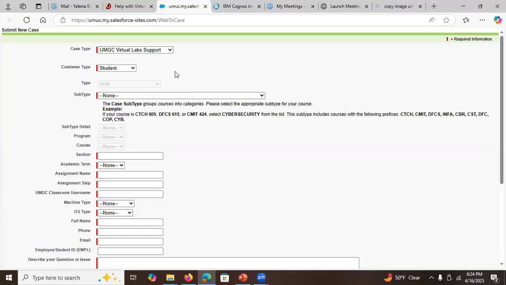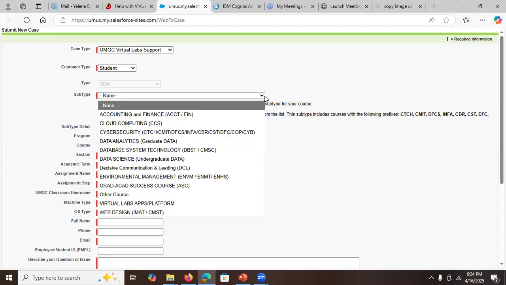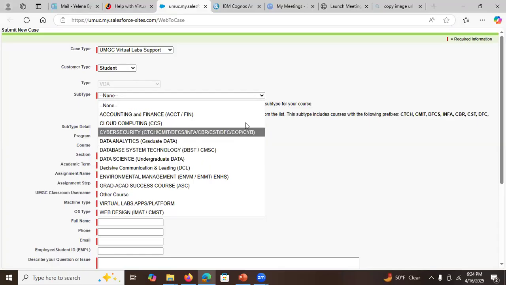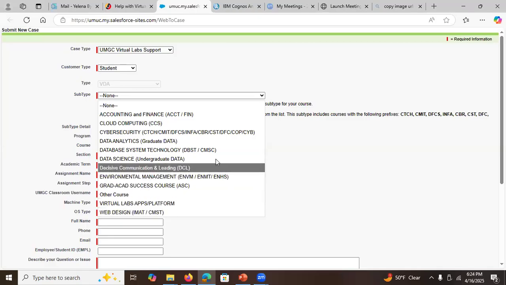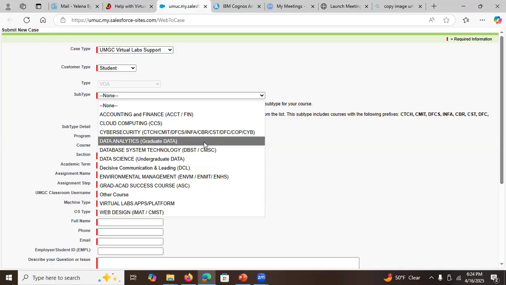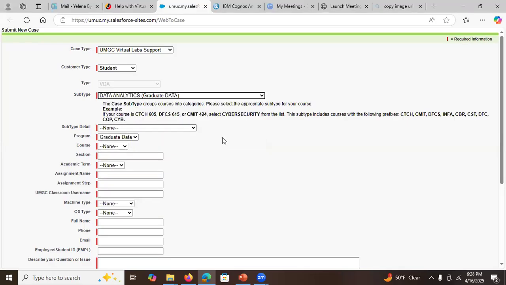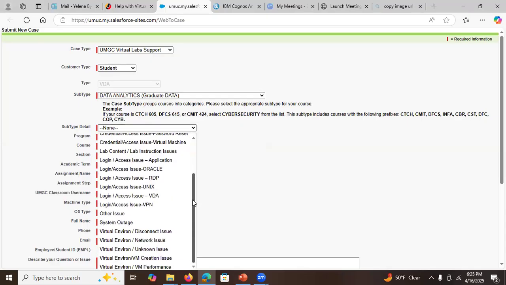And yes, I would like to see who handled your ticket. Please do forward the emails to me, because more likely your ticket went to the wrong people, see? So you're gonna select student, then in here, you want to select data. There should be graduate data. They keep on changing this drop down. So graduate data, is it here? Data analytics, is this choice? Then you probably choose other.